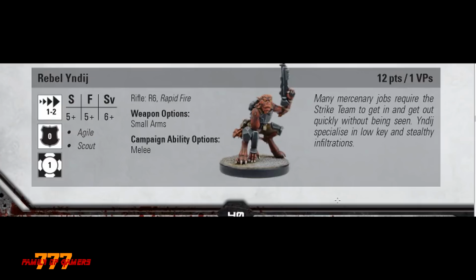I don't really run the Yindage. I love the Yindage as a species, but I'm not too crazy about them. For 12 points, 5.56, they have Agile and Scout. The only thing is, Agile is okay.